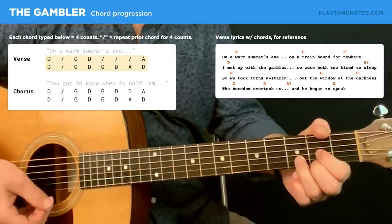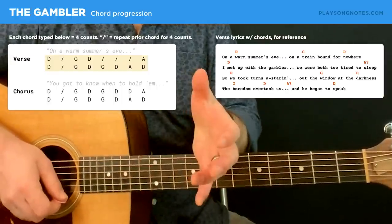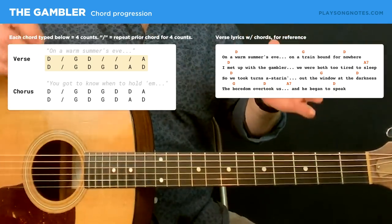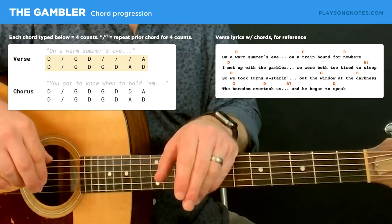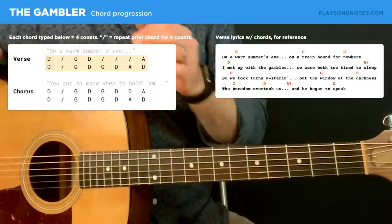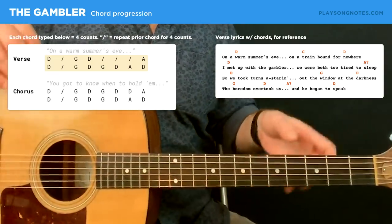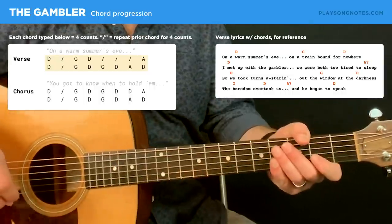Okay, so that's basically the progression we're going to use for the verse. If you look at it, you'll notice that you're always starting on D, and then you're going from D to G to D to G. You stay on different chords for different lengths sometimes. But the real difference between those two lines is that on the first line of the verse, you're going to end on the A chord, and on the second line, you go from A and then end on a D. So just keep that in mind as you're going through things.